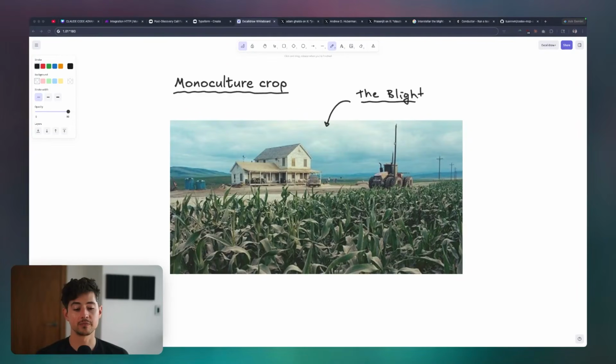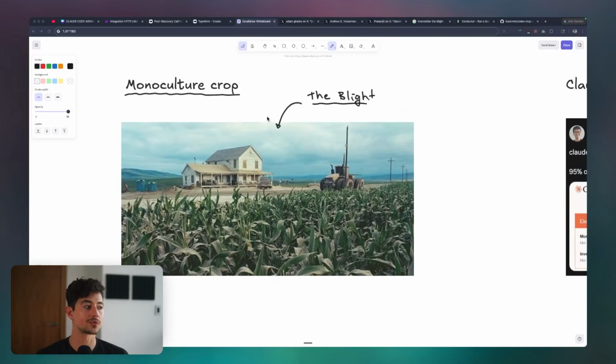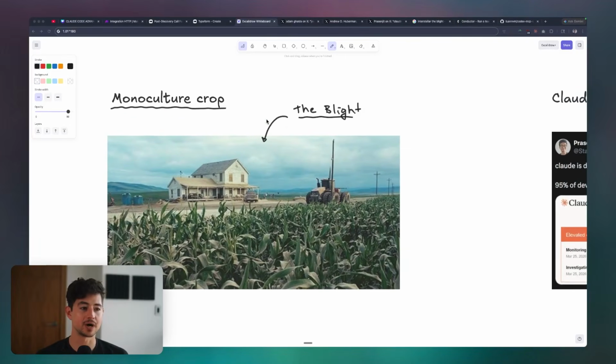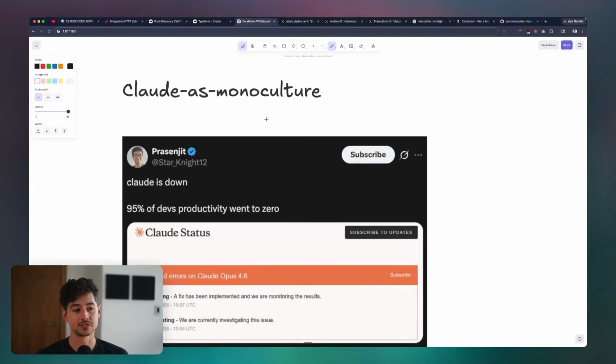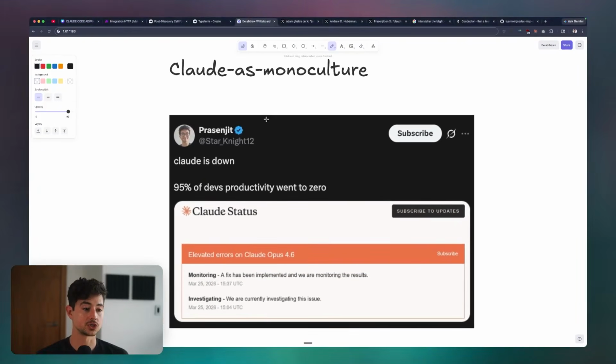So what that logically means is that it's the best crop ever, right? It gives you the biggest yields ever. Because it's so productive and because it makes you productive, you're probably just going to want to use it all the time. The downside to that is there are a lot of things here outside of our control in terms of Claude Code performance. And sometimes Claude Code performance goes up and it goes down, and other times it's just completely gone. So the reality is we're probably all going to be using Claude Code a lot because Claude Code, as mentioned, is freaking awesome. But if you grow to rely on it to the point where Claude Code is basically a monoculture crop, you end up with situations like this, which actually just happened yesterday, just one of many occurrences. To make a long story short, Claude went down.